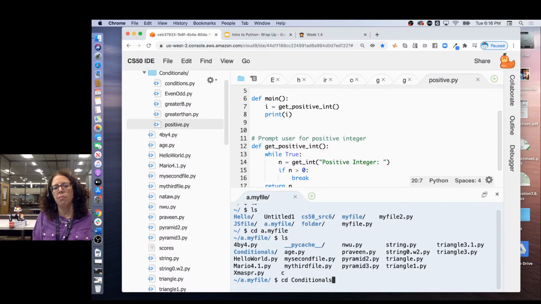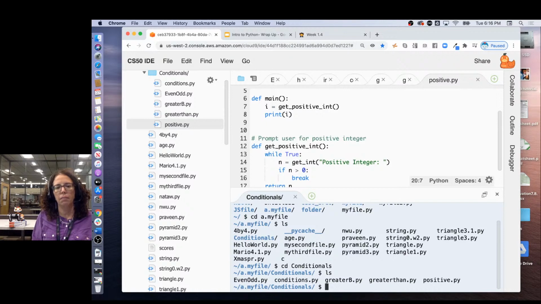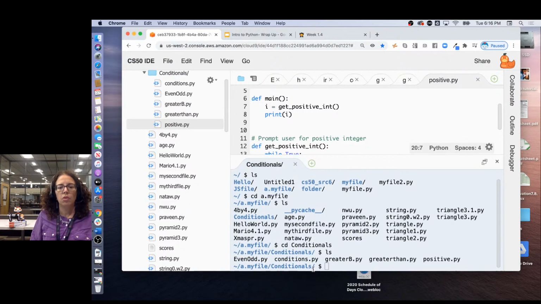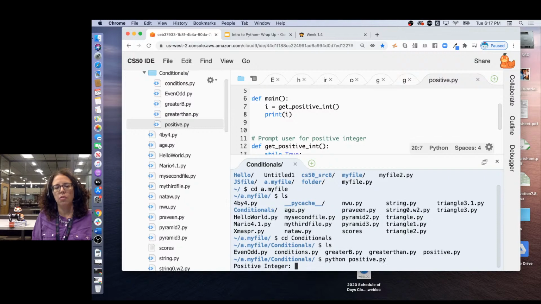I hope everybody by now feels comfortable using the terminal. I think one of the hardest parts of this whole experience is trying to use the terminal. So I'm going to run the Python program, positive.py, and you're going to see what happens.